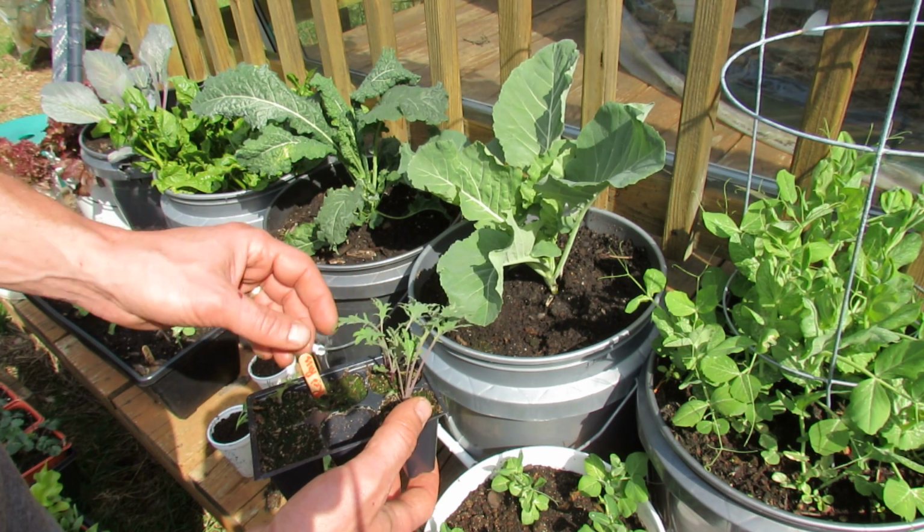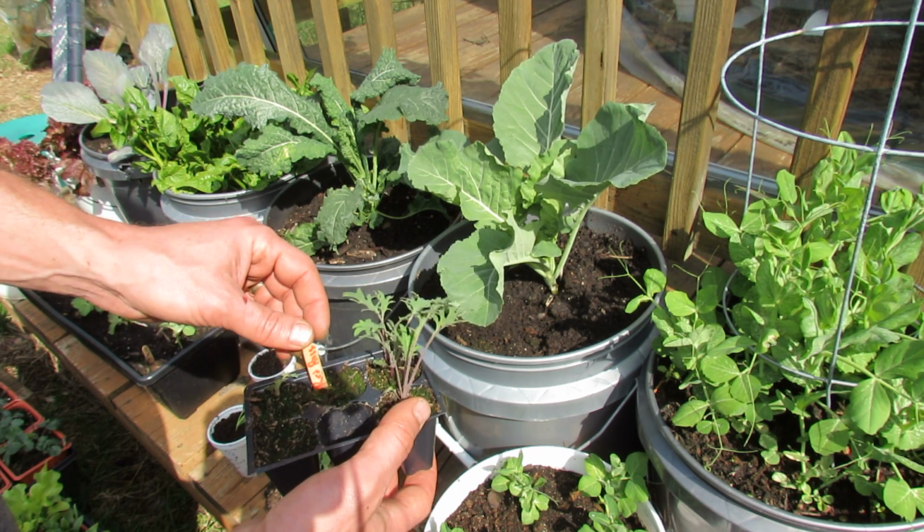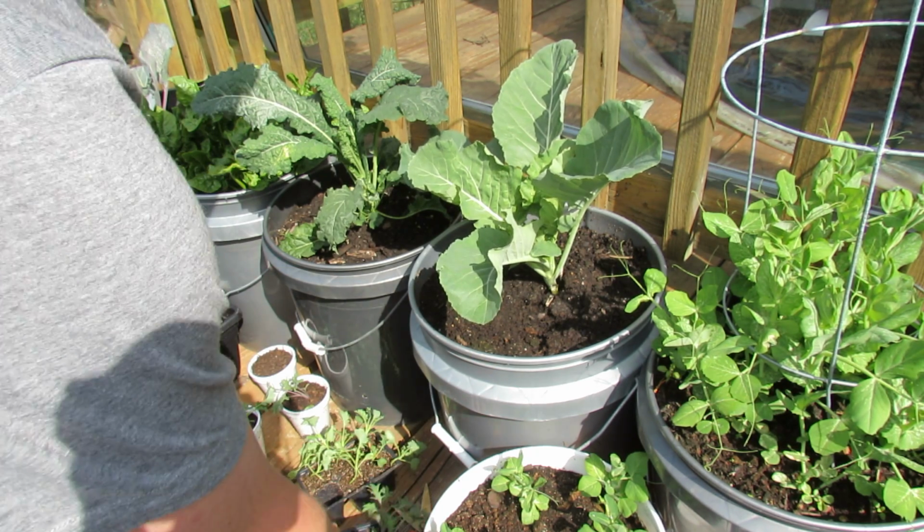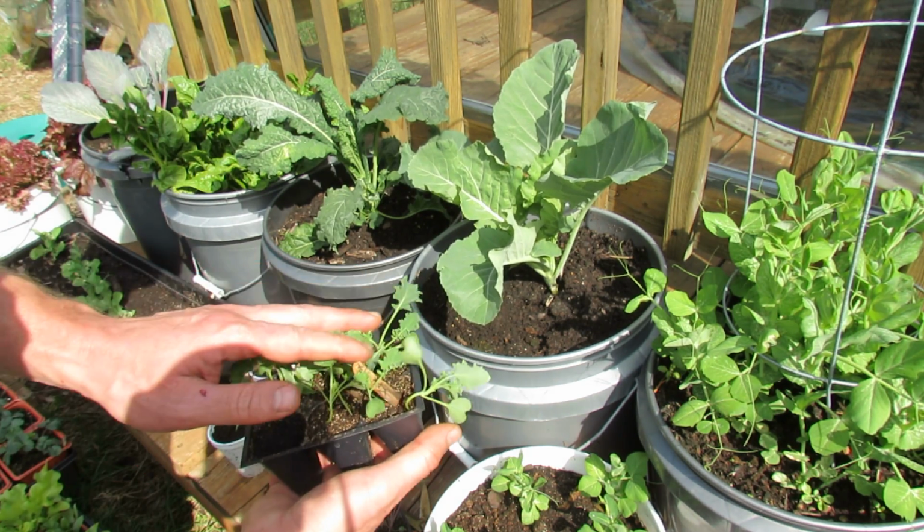This is a red Russian kale that I started in the middle of March. Today is April 22nd. These are going to go into cups. I'm going to show you how to do that. And this is a dwarf variety kale.